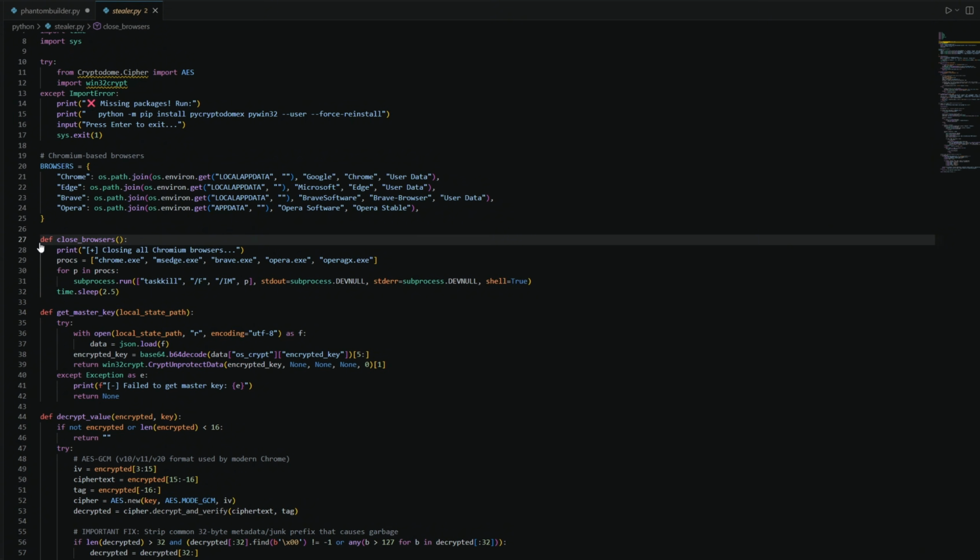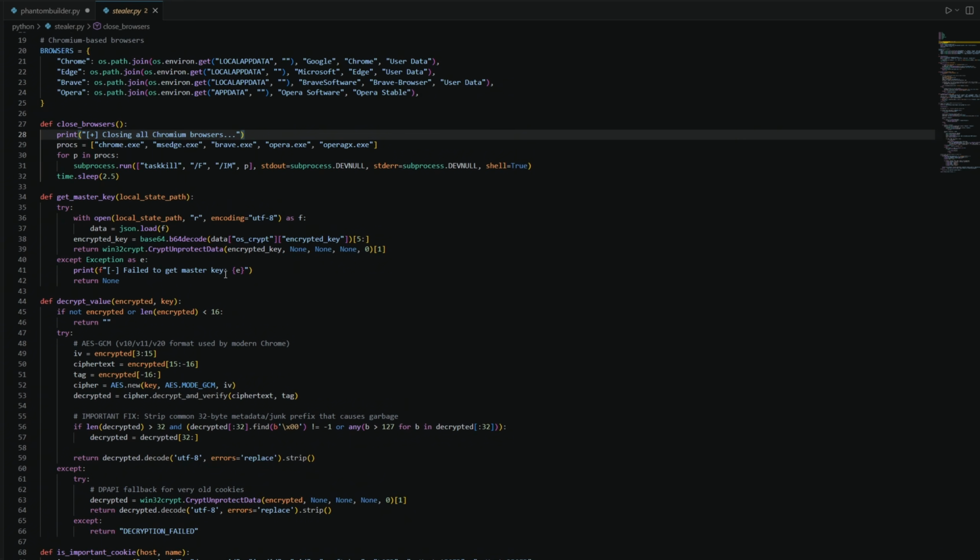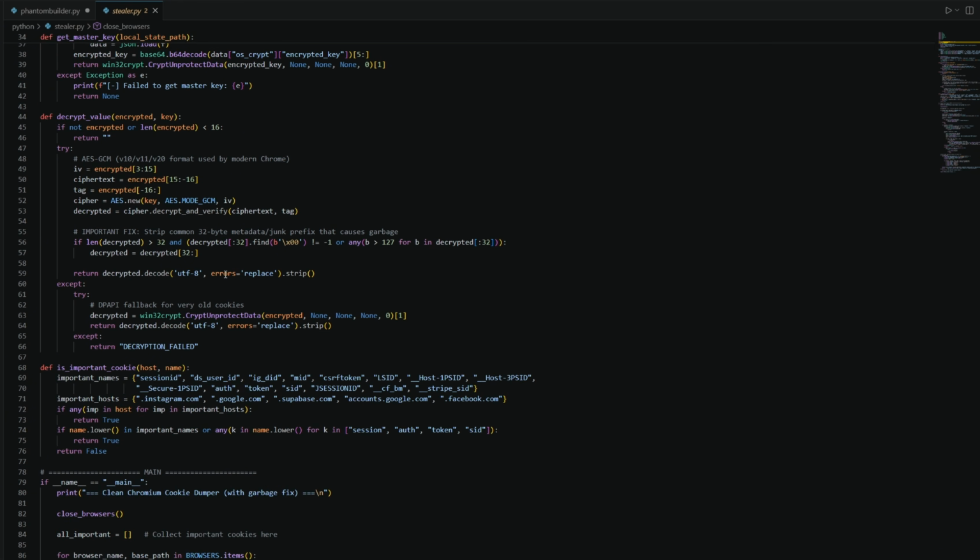If you remember, our browser windows closed when we executed the executable. That's because it's essential. We can't access or decrypt cookies while the browser is running. I mean, there are other ways to do it while the browser is running, and I'll show that in another video, but for this specific method, we have to close the browsers first. When the browser is running, the cookies file gets locked, and we can't access it. Once we close the browser, it unlocks those files, and then we can read and process them.